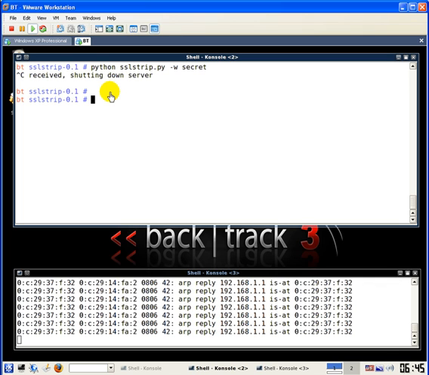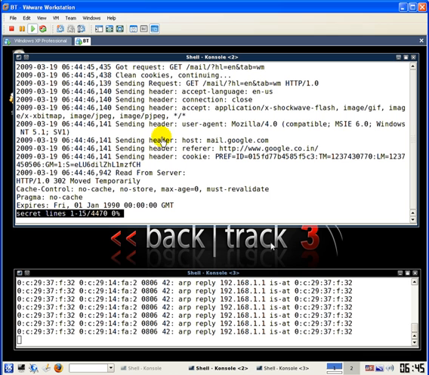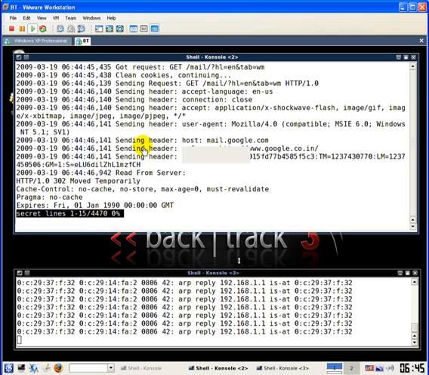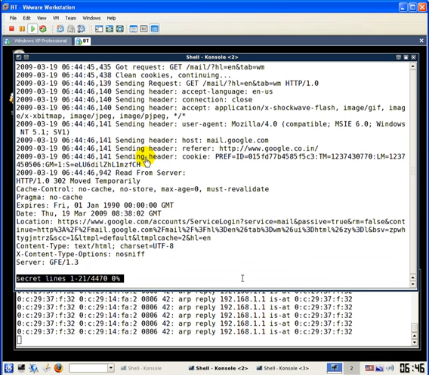So now we are into the SecurityTube.net account. Let's go back to the attacker machine and see if we managed to nab the password. Let's quit the SSLstrip tool and let's look at the secret log file which we just created. And then let's quickly grep for SecurityTube, which is the name of the username.